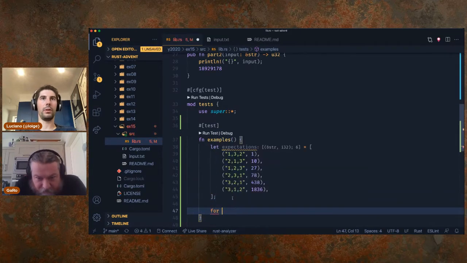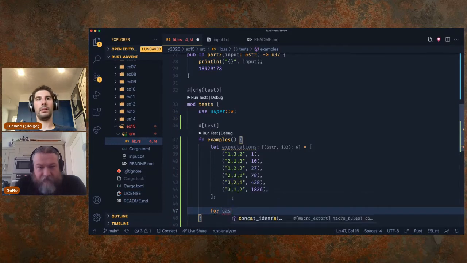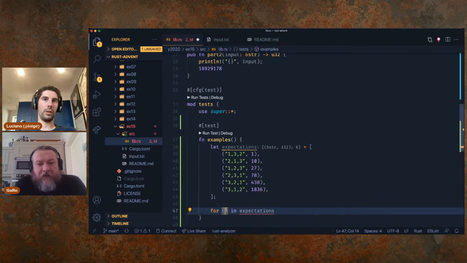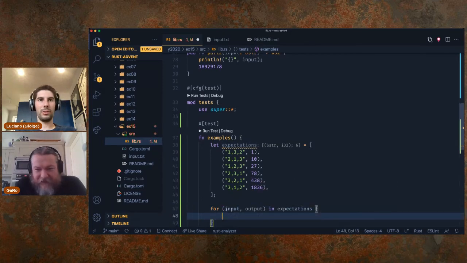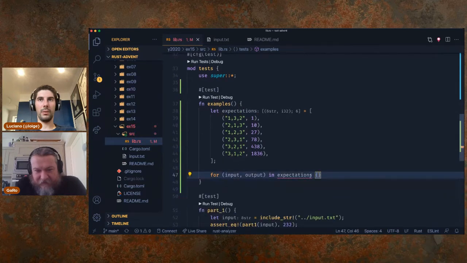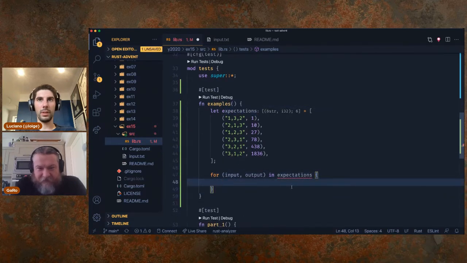And now we can do for case in expectations, in case we can actually say input and output, I guess. In expectations, and here I think what we can do, did I misspell it? Assert equal.